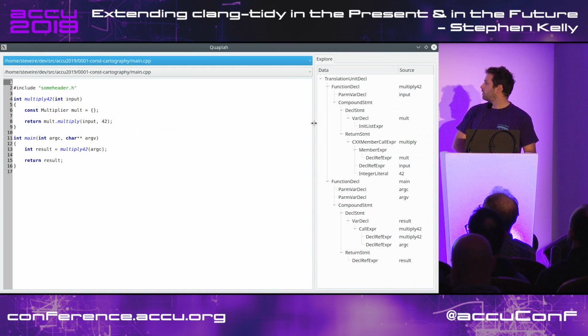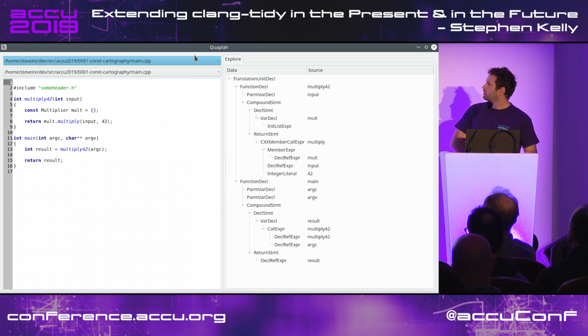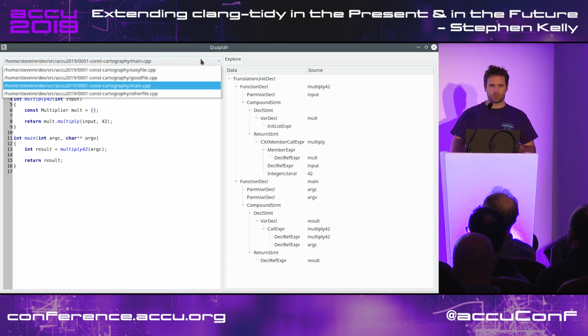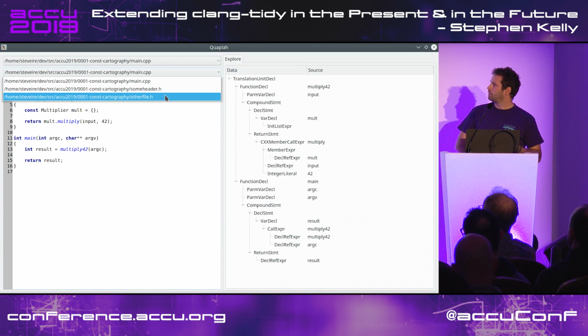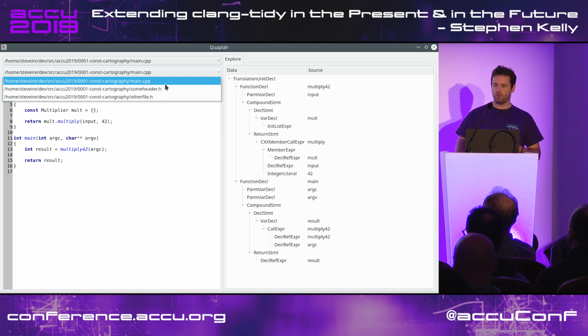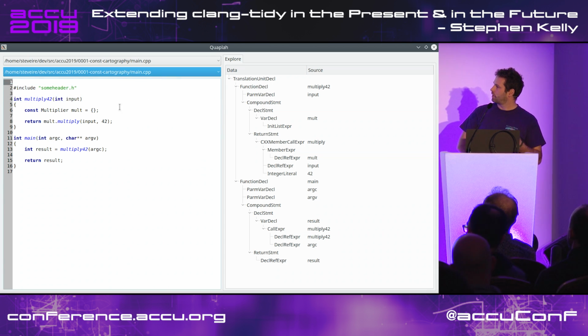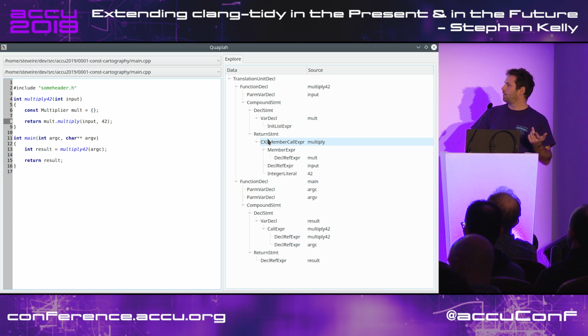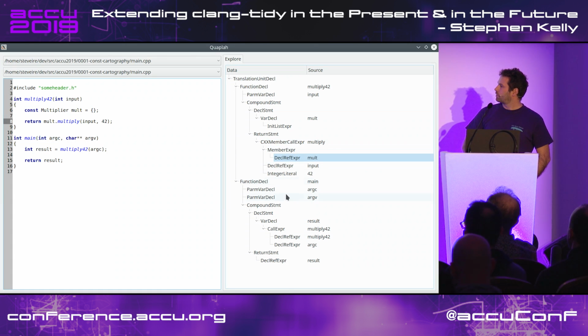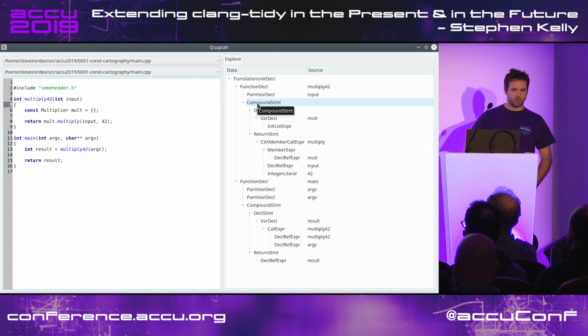So that looks something like this. I have a bunch of files in this project, CPP files, and I can select any one of them. And once I've done that, I can look through the files that are included by this CPP. So if I stick with main for now, I select a file, and on this side, I get the AST for that file. So it filters out all the header file stuff, the noise maybe that I'm not interested in. And I can click around, and maybe you can see this cursor moving as I click. So here it's after return, and here it's on the compound statement, the brace there.